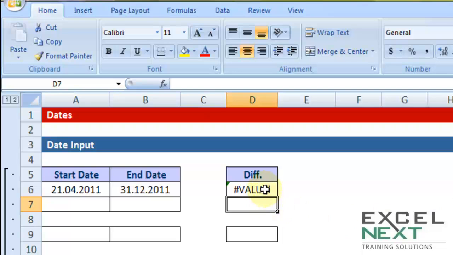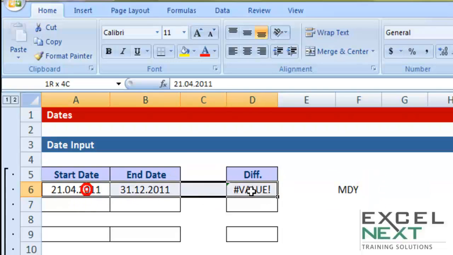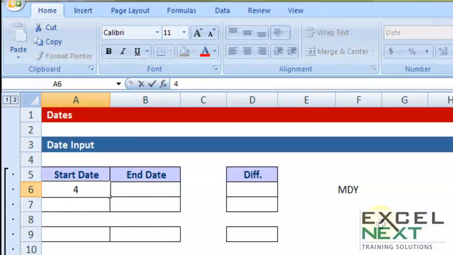Now to understand this, one has to go inside the concept of how a date is stored in Excel. What you may see as date is not exactly a date in Excel's standard. Excel by default follows MDY format of date. So in this case, had I written the same date in the format of MDY, let's see what would have happened. So 4, that's April, the month / then day 21 / then the year.